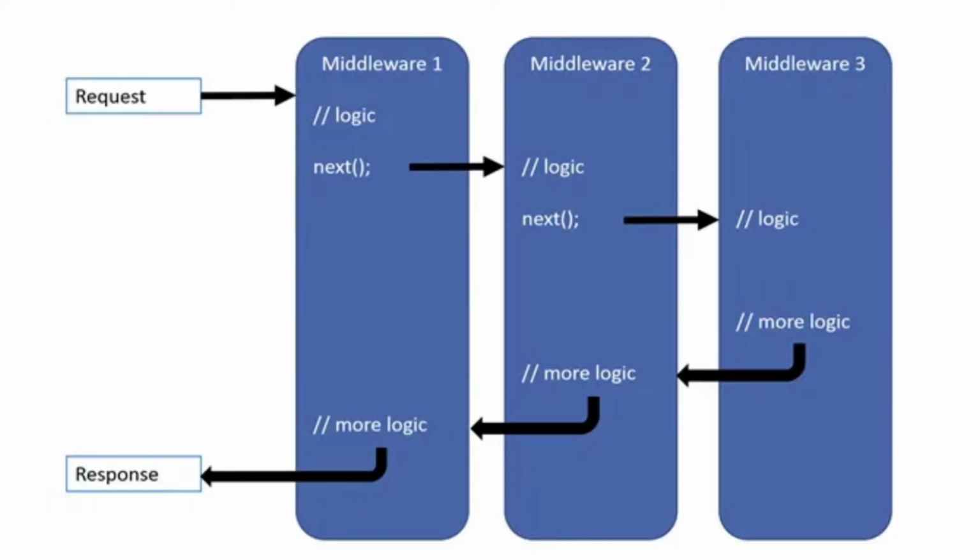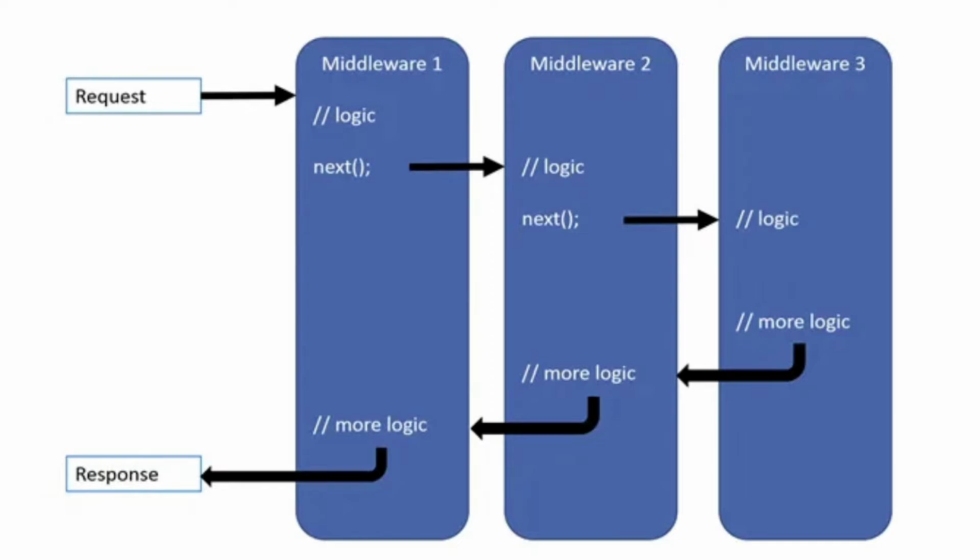So let's get started. One of the key features of ASP.NET Core is its middleware pipeline, which allows you to easily add custom behavior to the request process pipeline. Middleware components in ASP.NET Core are classes that implement the IMiddleware interface, or use the Use extension method, or create a custom class and inject RequestDelegate. They are executed in order as the requests move through the pipeline, allowing you to add custom behavior at any point in the pipeline. In this video, we will explore how to create a custom middleware component in ASP.NET Core and some common use cases for middleware.